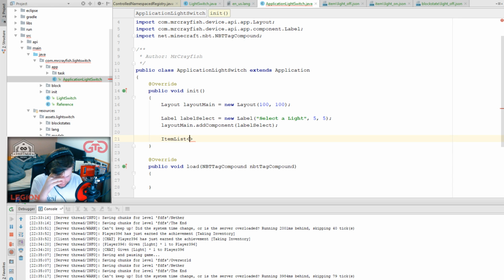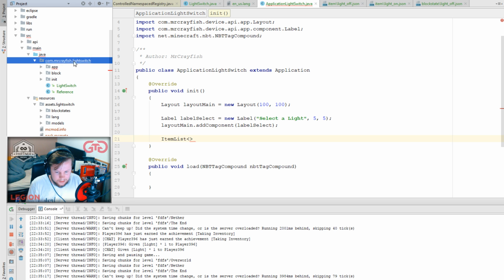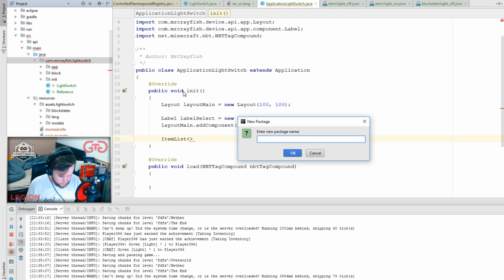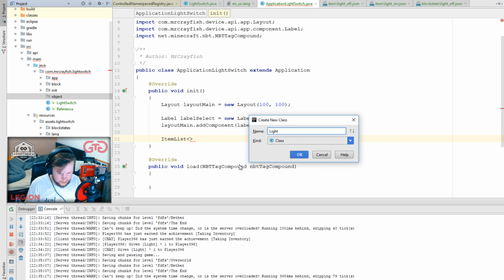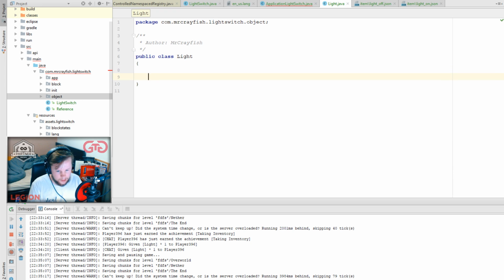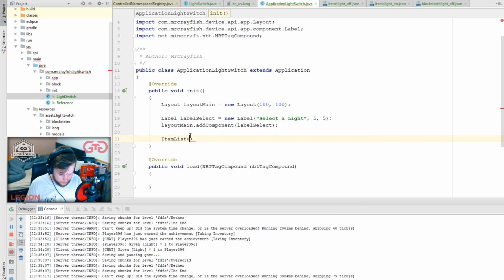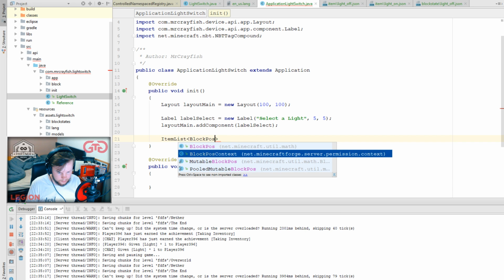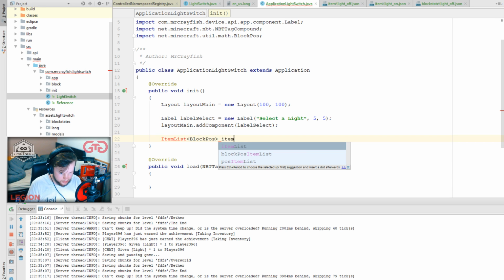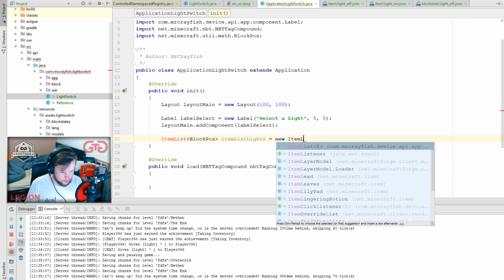We need to create an object, package object, new class light. I'm just gonna have a private, we don't even need that actually, because we're only dealing with one, so it's gonna be a block pos. item list lights equals new item list.